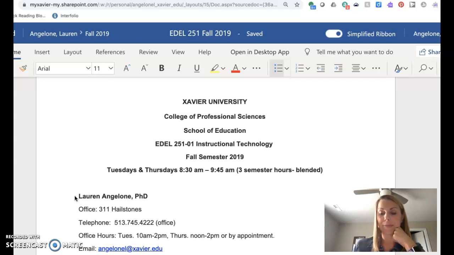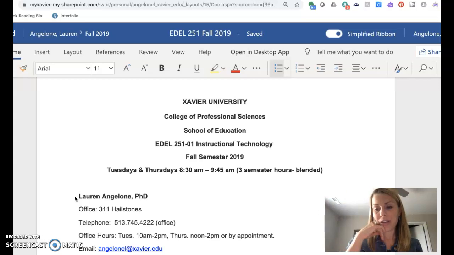I'm going to be reviewing the syllabus, and this is in a program called Edpuzzle. So every once in a while a question will pop up to make sure you're paying attention. So please be sure to pay attention and answer the question. You'll get a few points for completing the Edpuzzle accurately.